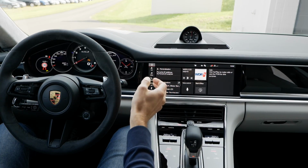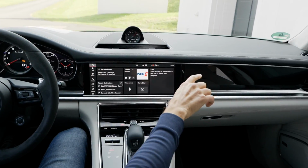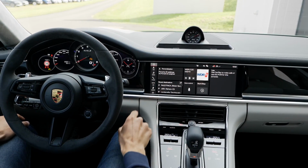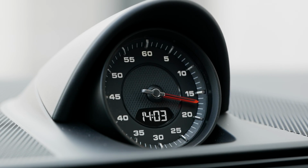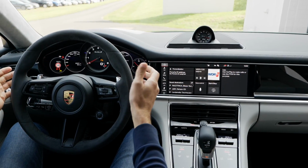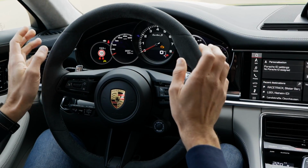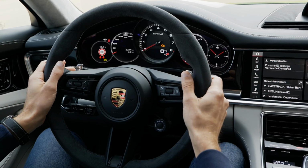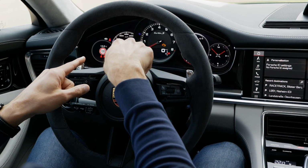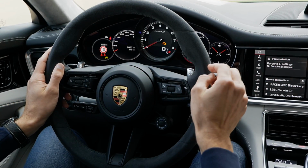Now the interior overview, and as we know from Porsche, with the horizontal strut, definitely right here and here. Very clean design, also with the analog clock in the top part. There's also a new design for that available right now. Here then the microfiber steering wheel, you should definitely get that, as I said, really nice grip. It's really a clean design, however you still have all the controls you might possibly need. Soon more details on these instruments, which are digital on the side and analog in the middle part.